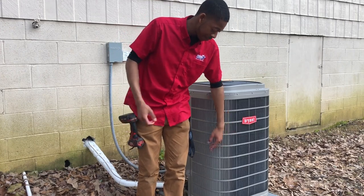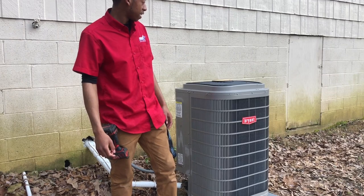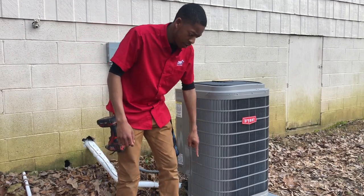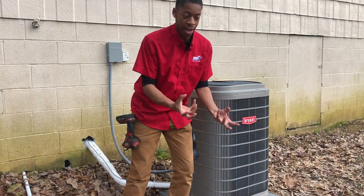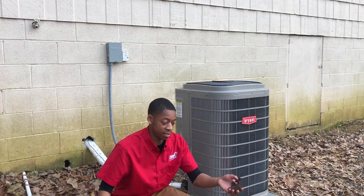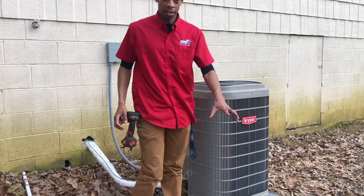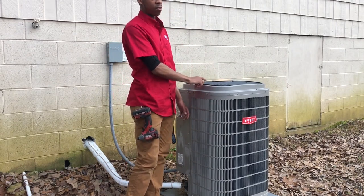And it's been about 6-7 months since I actually serviced this thing. Cleaned it up real good. I'm starting to see some leaves and some dirt and some rocks gather and sit. Look at this. I'm starting to see that stuff sit at the bottom of my unit. And oh my gosh, we're gonna have to pull that fan off to get that stuff out.